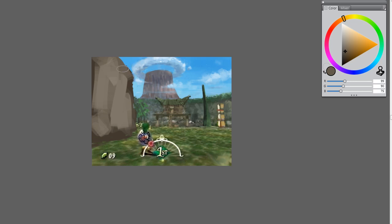Damn it, that looks really stupid. Clearly this is a far more ambitious process than I thought it would be. Far more ambitious.